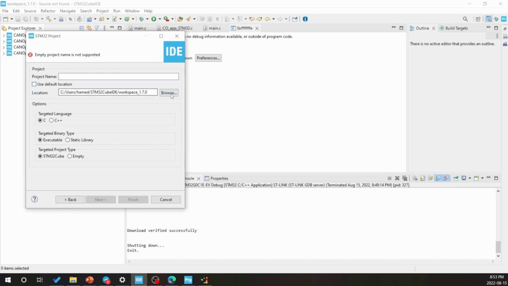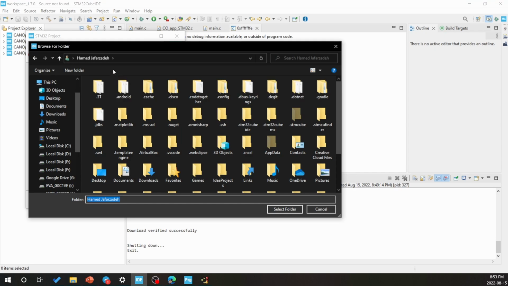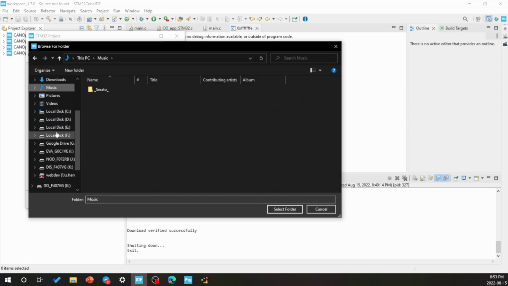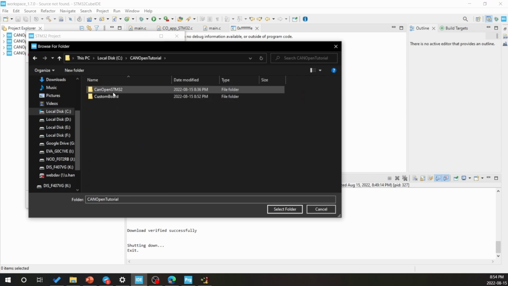So location. I would like it to be, oh, sorry. It's gonna be here. STM32G0 CANOpen. Yeah, CANOpen.